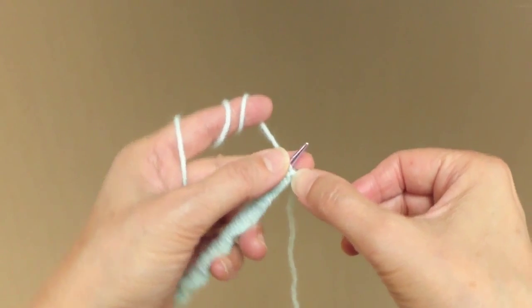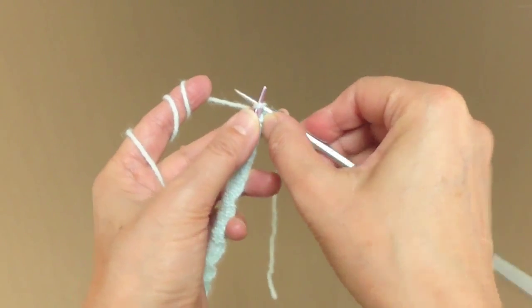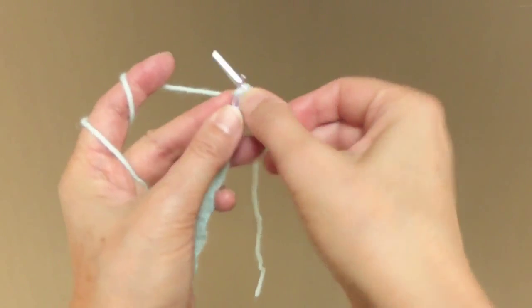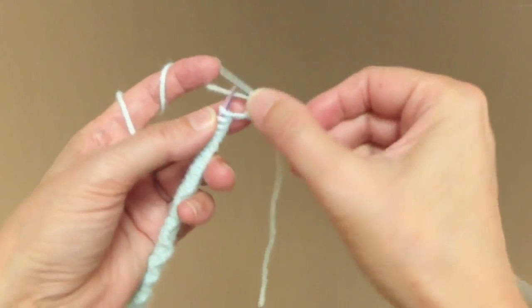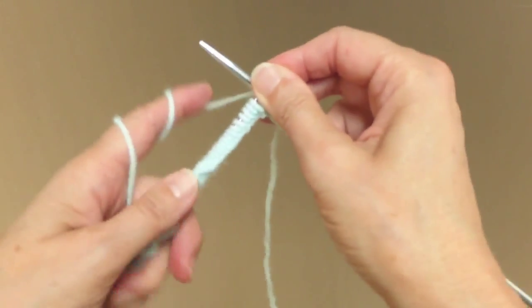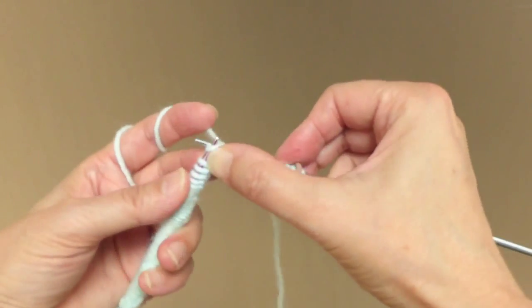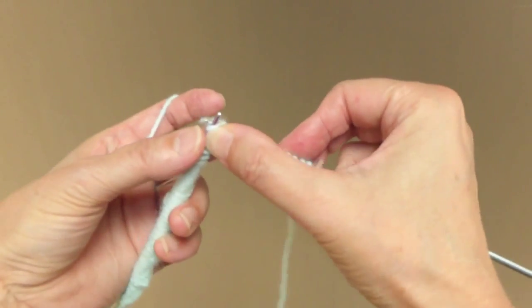We will knit 8 stitches, 1, 2, 3, 4, 5, 6, 7, 8.